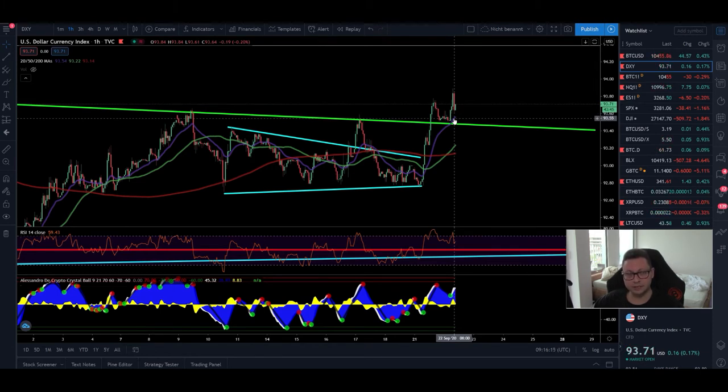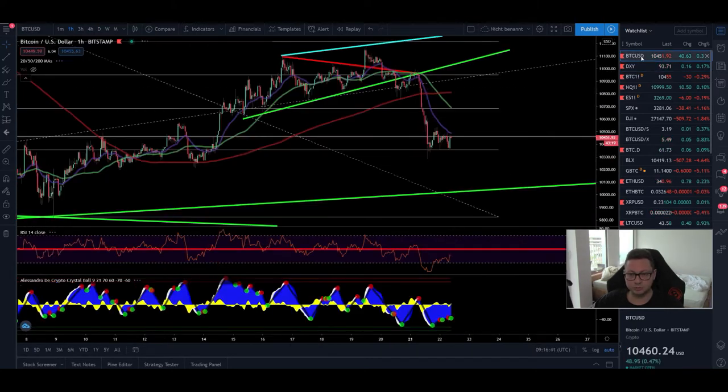And that would indicate that we're also gonna see continuation to the downside in the stock market and also in the Bitcoin price. We are currently a bit overbought here, also in the RSI and DXY. So also here I'm expecting a possible correction to the downside to potentially test here the 20 moving average, or maybe even here the 50 or 200 at $93. That is possible, and that's why I still think there is a high chance that in the stock market and Bitcoin price we're gonna see a possible bounce here to the upside.